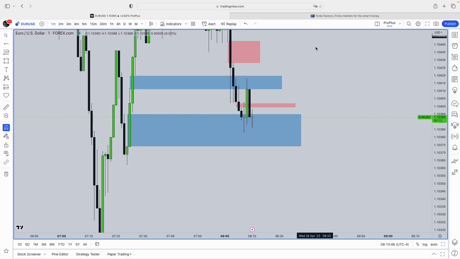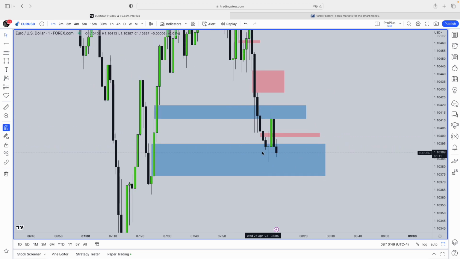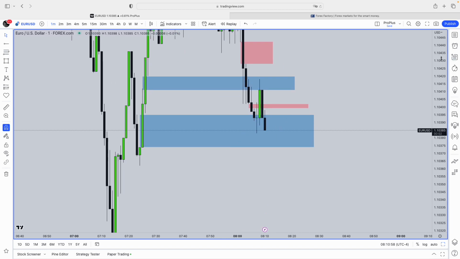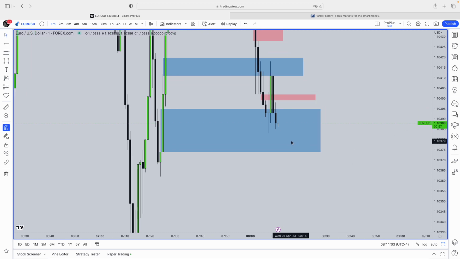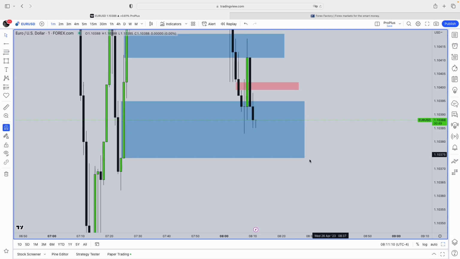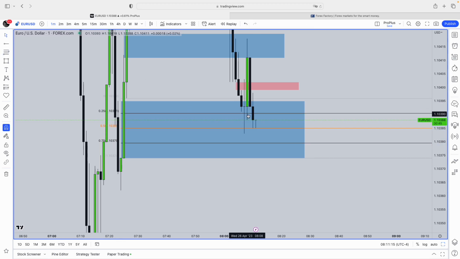So complete this quickly to make it cleaner. The way price is slowing down at this BISI, and it didn't slow down at this at all. It did that, pulled up and just dropped. This is showing me that price is slowing down, so potentially want to take profit from here. So move my stops to above here as well. But let's just see. Keep an eye on this. The way it's respecting this consequent encroachment of the fair value gap, showing support.